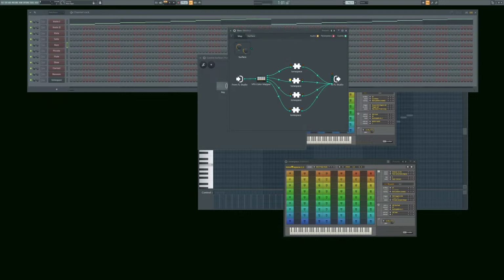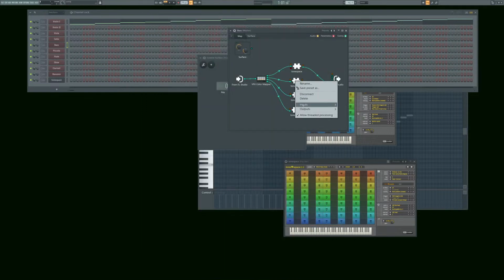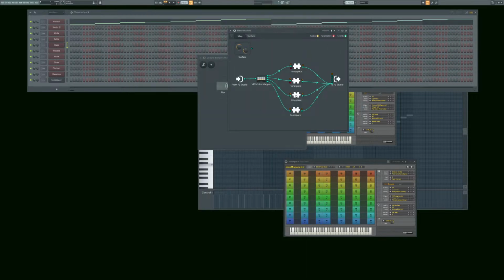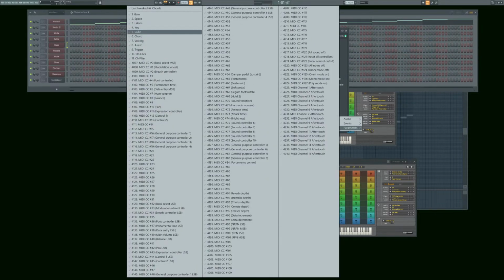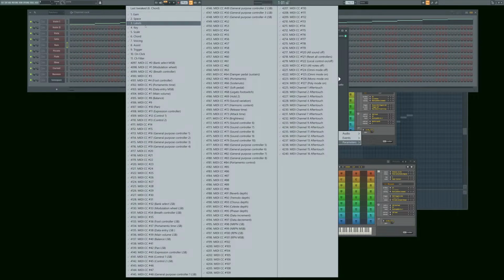Base. We really don't even care about this one, but do it anyway. Audio. Wait. Key. Inputs, parameters. Inputs, parameters. Key.